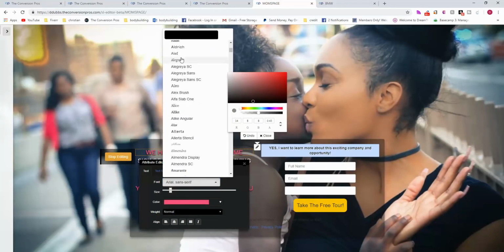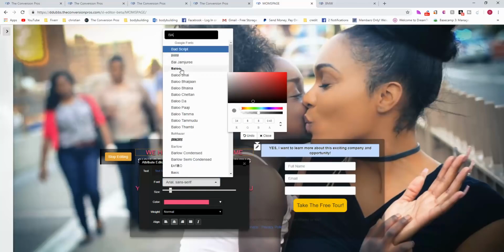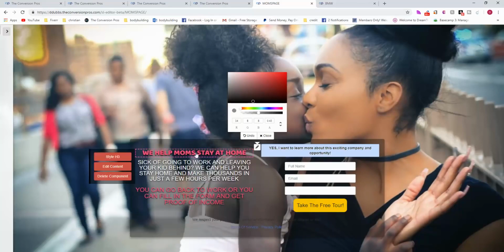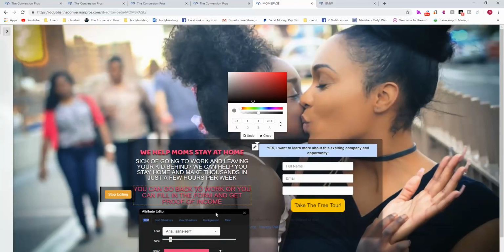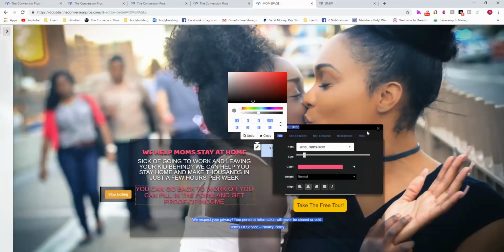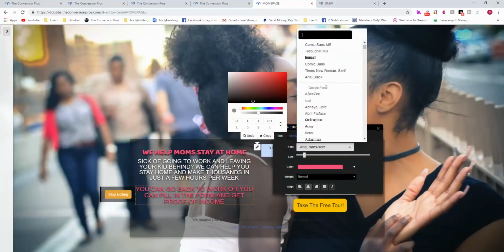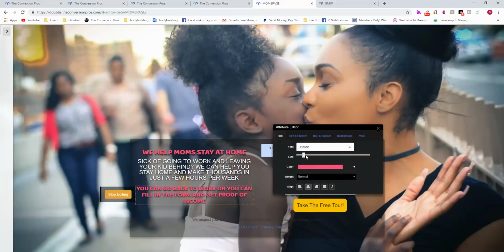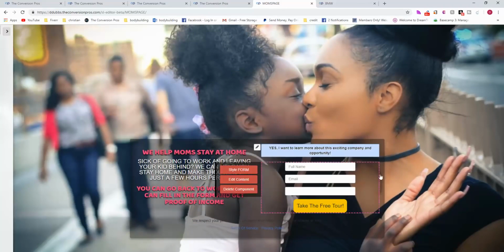So I'm going to go and grab blue. That's one I just know better. Increase the size a little bit. And you can see it's a lot more readable on this background. Okay, so that's another thing a lot of you aren't doing: you're not playing with the text enough and seeing, well, is there a better text that I can use that will pop off the page? I choose more, okay?